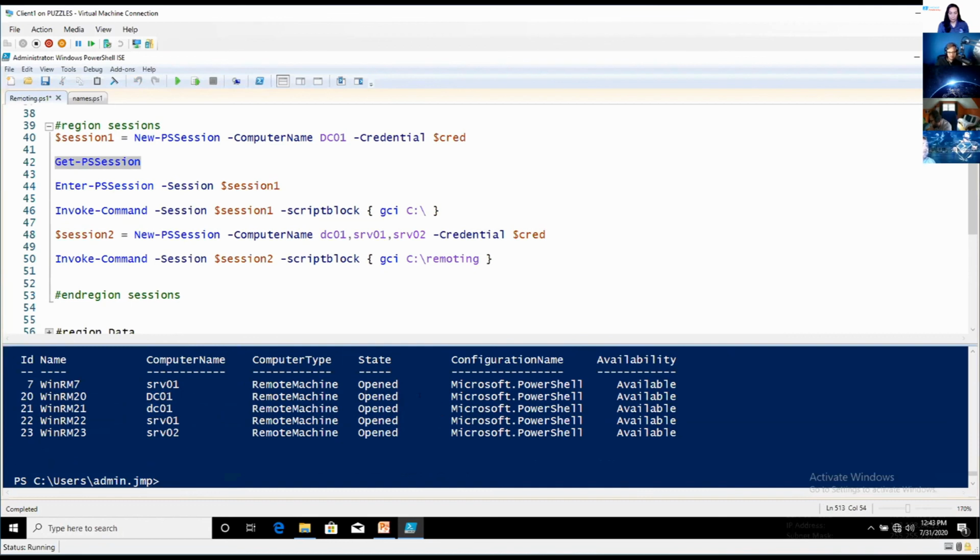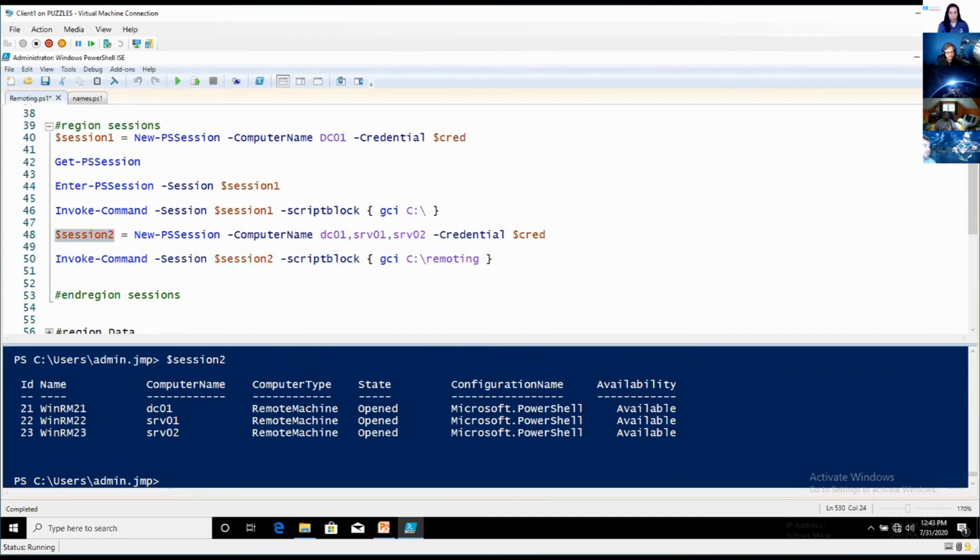So remember, now I have 2 PowerShell processes on DC01, both running under Bob, but they came under different sessions from this Windows 10 machine. So we're going to Invoke-Command with session, but this time our variable has 3 sessions in it: DC01, server 01, server 02.